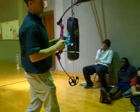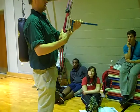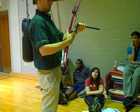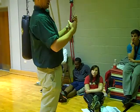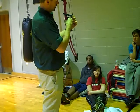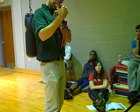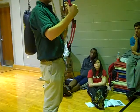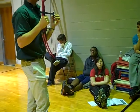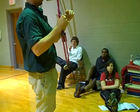This is a bow square. It has two little clips that clip on the string. You get it to where it just barely rests on the arrow rest. And where it comes across, you'll see there's a zero mark. That's where you want your arrow to nock, because that means your arrow is going straight across.